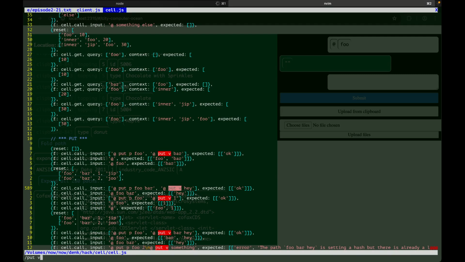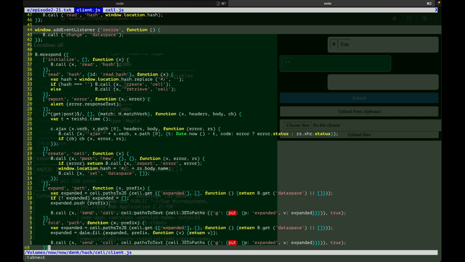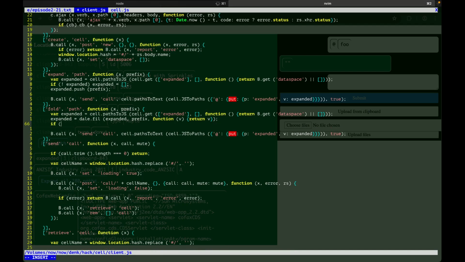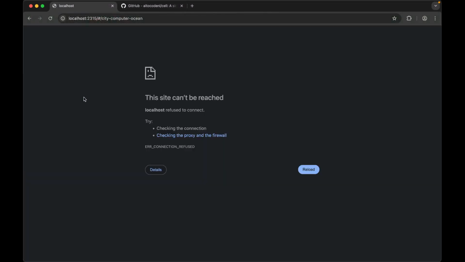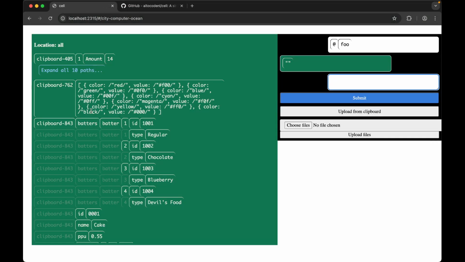Because an empty thing, I guess if I put it as that would be interesting actually. If expanded length is 0, expanded empty text. Well, if I don't start a server, okay, let's go back.